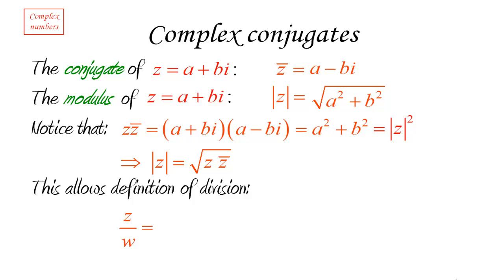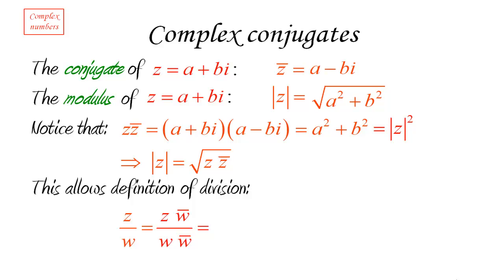Let's say that we want to divide a complex number z by another complex number w. And here is a situation where we need a different letter, so we're going to use a letter nearby like w. An alternative would be to use z1 and z2, but I know that you guys don't like that. So let's use just z and w. Now what I'm going to do is, like in regular algebra, multiply top and bottom by the same number, that number being w bar, the conjugate of w.